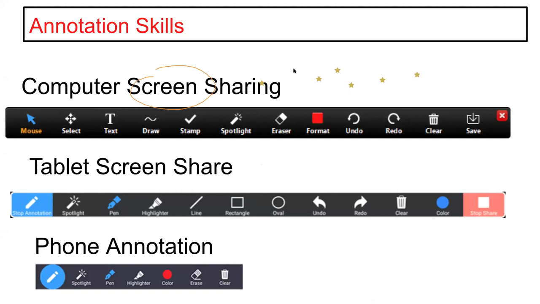So let me go to poll number 2. And Susan, there was a question. It's not that the students are necessarily doing the annotation, it's the teacher who's doing the annotation in this case, but I'm going to show you another way to have your students do annotations. But in this case, see, most of us are on computers. This is the case I've seen all week. Most of your students will probably not be.